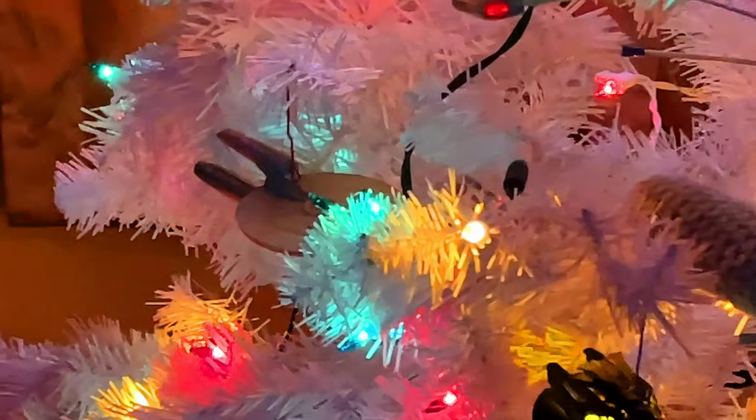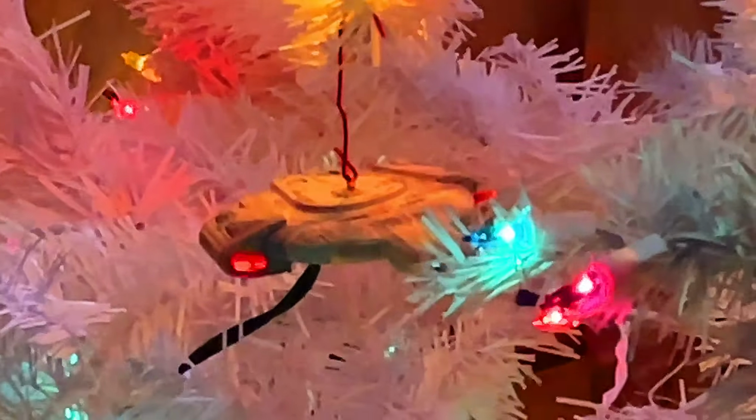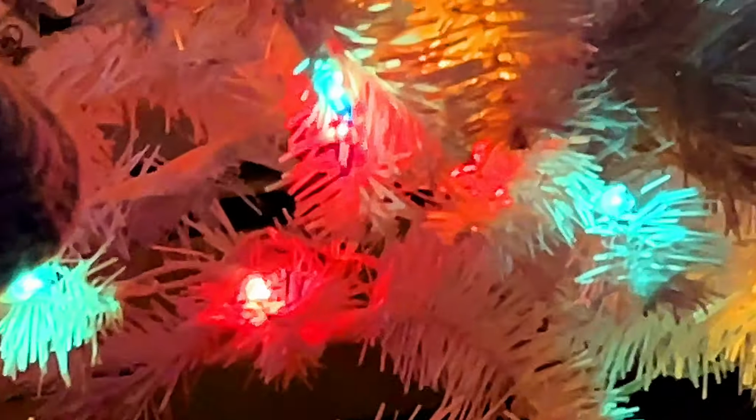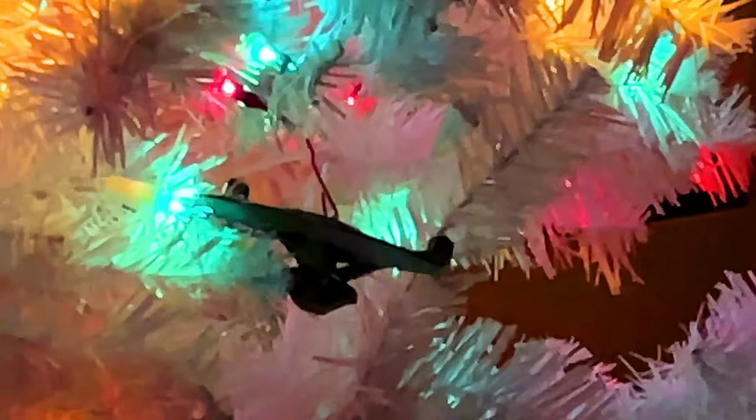Oh, there's the Kelvin. Of course, the whole Kelvin is responsible, hence the Kelvin timeline. Let's see what else we got around there. Looks like we have the Defiant from Deep Space Nine. And that's got the blinking light on top and on the bottom. Of course, we have him. I thought there might have been a little bit more around him. Oh, we have the USS Vengeance. This thing is one of the most, well, badass ships that Starfleet has ever created. This thing is amazing. I wish they had a fleet of those.